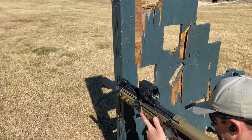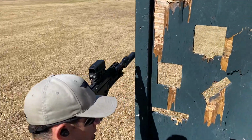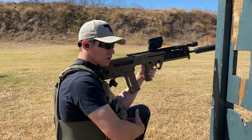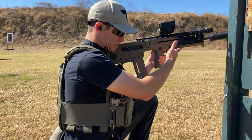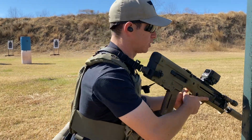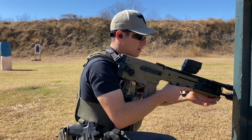Now I can combine this with various anatomical stabilizations. Essentially, I'm putting bone support underneath the rifle. So it's not just empty space here that's supporting the rifle. I also have a little bit of my body. So I'm gonna switch over here to my dominant side so you guys can see a little bit better, okay?